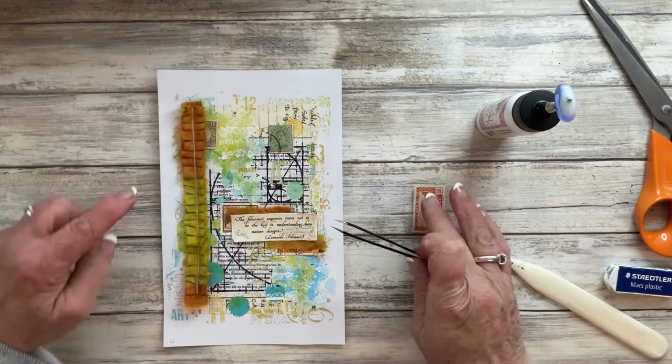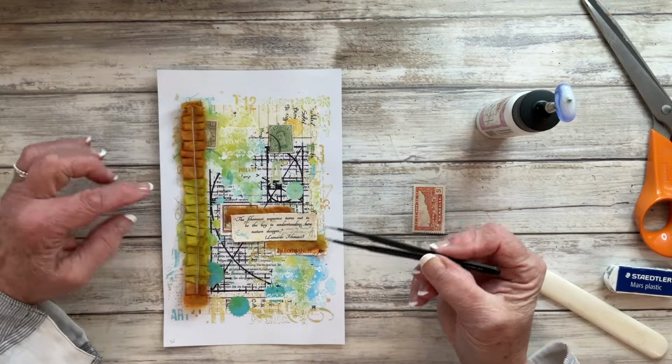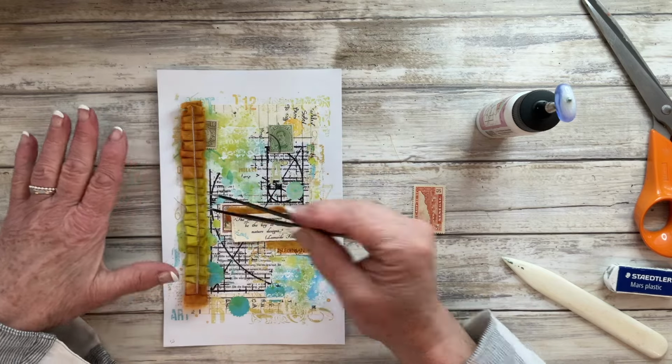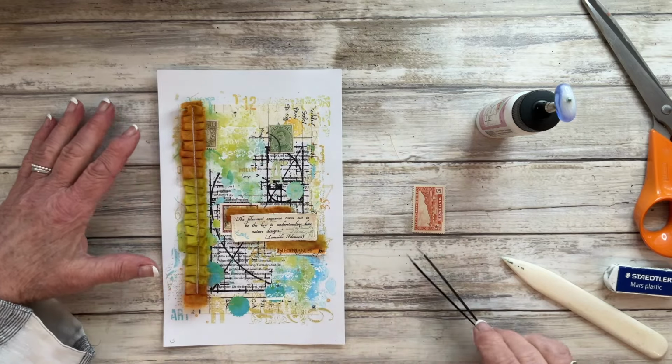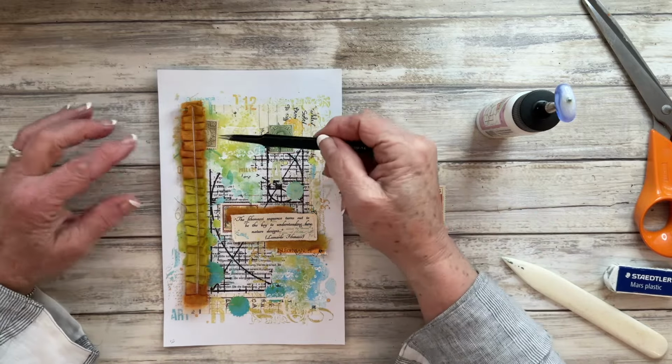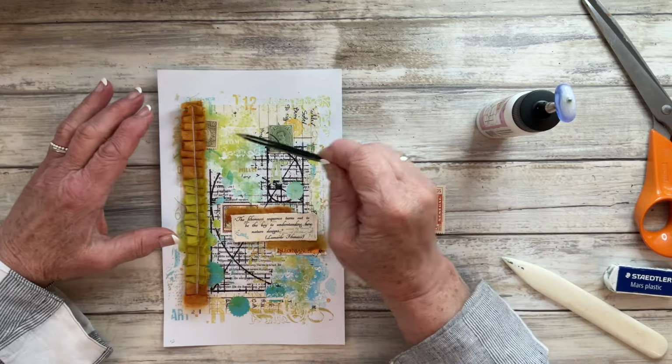As you can see, I've stitched my ruffle. It's not glued on or anything like that. I've trimmed the edge and it's ready to go on. But I just wanted to show you one or two things before I actually finish off with this. I've put a little stamp. Let's get rid of that thread.